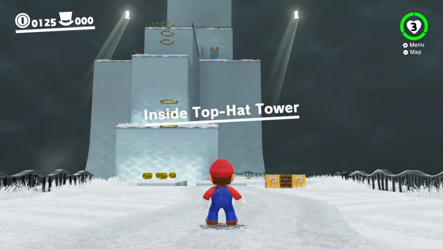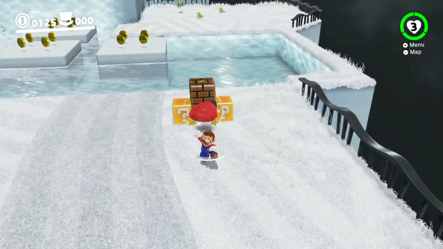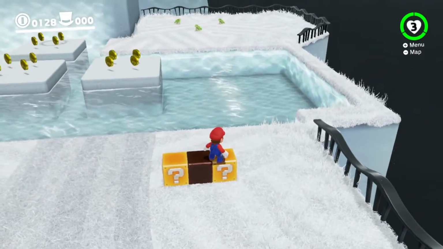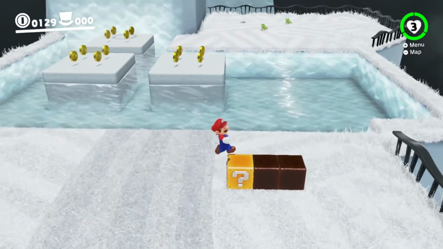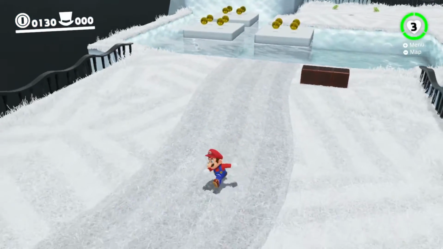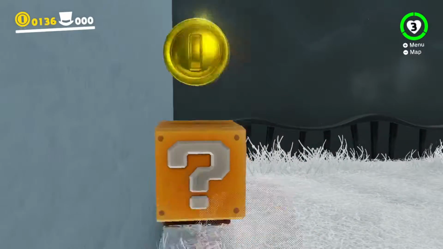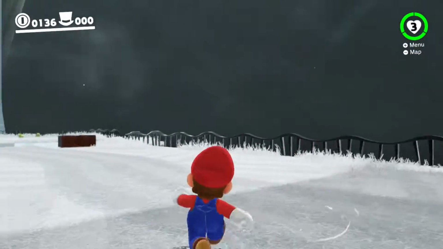And here we are, we're inside the top hat. This is really close to the end of the main first section in Cap Kingdom. So here we're just going to learn a few new things. Firstly, we're just going to try and get all of these coins and try to see if some traditional moves like the stomp work, and it does. So that's just jumping and stomping, which is quite a traditional Mario move. And we're just going to head back over here just in case we've missed anything, and it looks like we have. So just using Cappy there, hitting a multiple coin block there, so that's quite good.